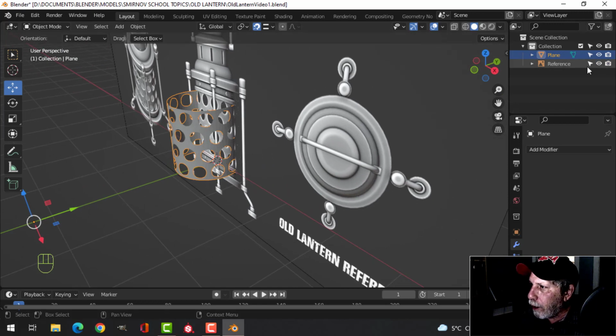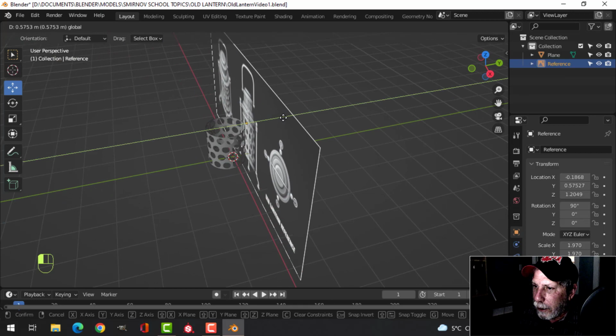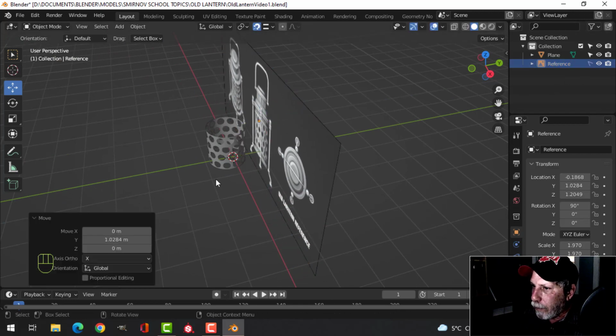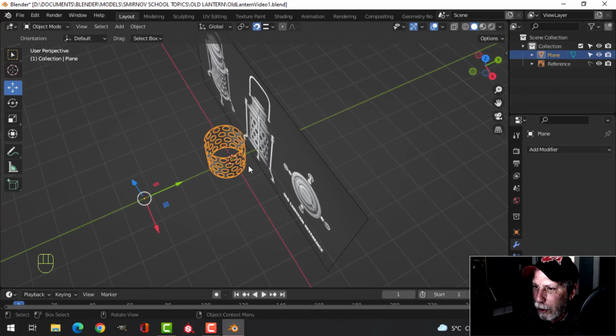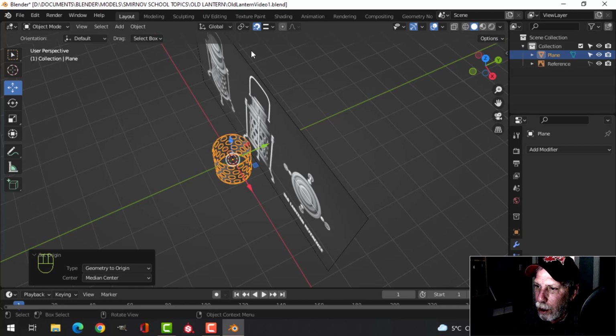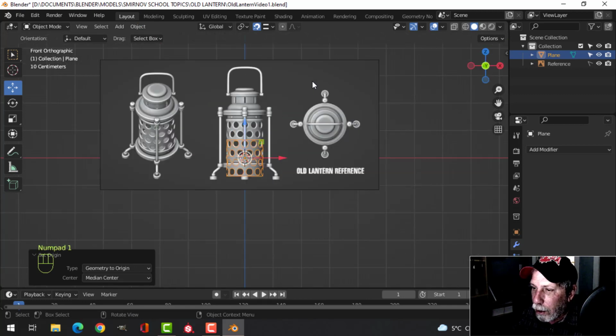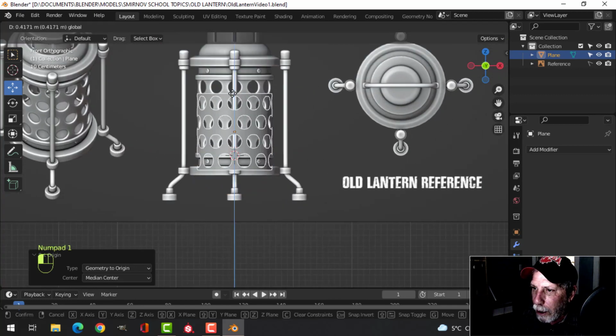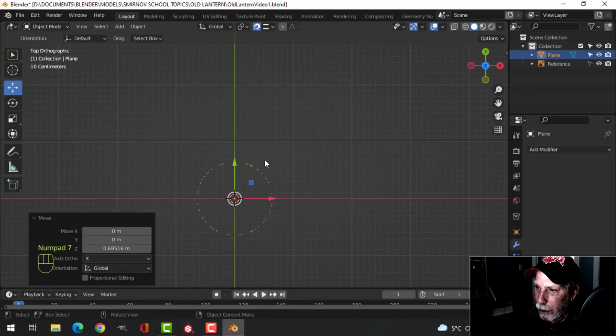Okay, my 3D cursor is right in the middle of the image. In fact, we're going to move the image back. We can still see through it. All right, my 3D cursor is right in the middle. This is not perfect, so let's set the origin to the 3D cursor and set geometry to origin. Look from the front again, and now I can just pull it up. So it should be right down the center.